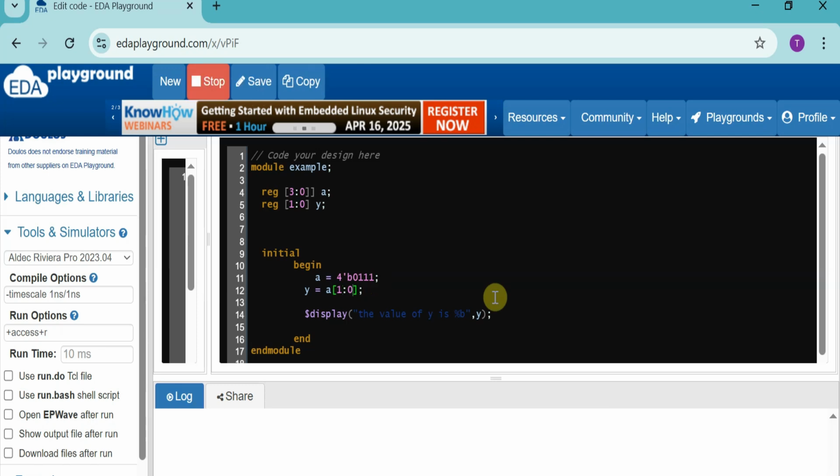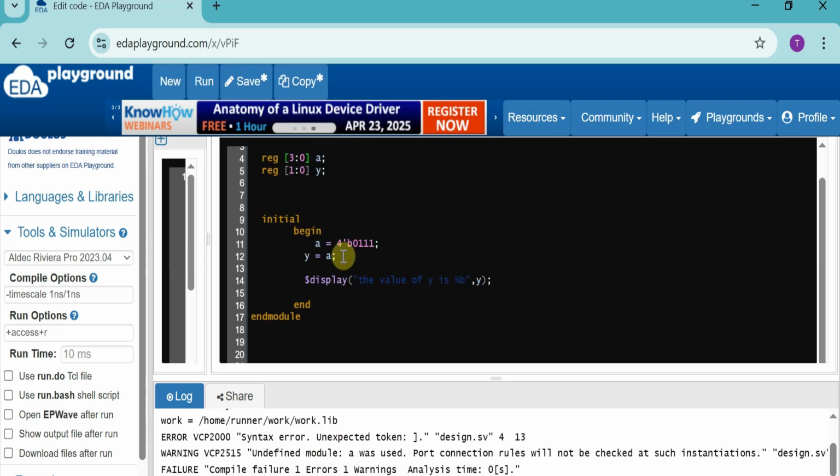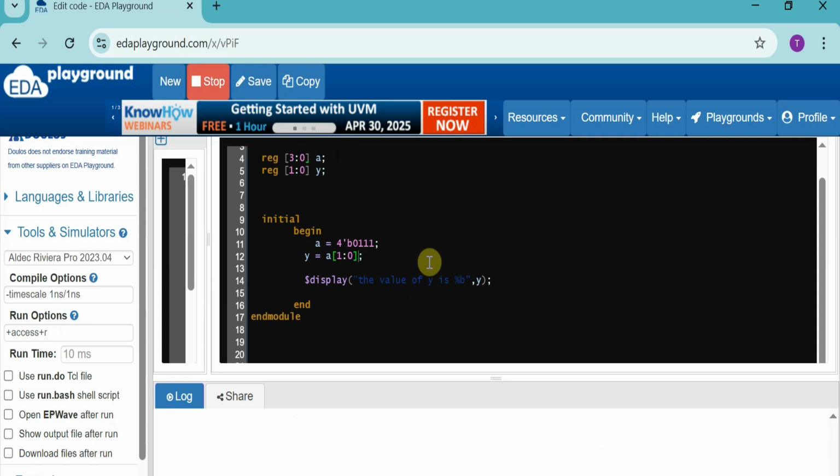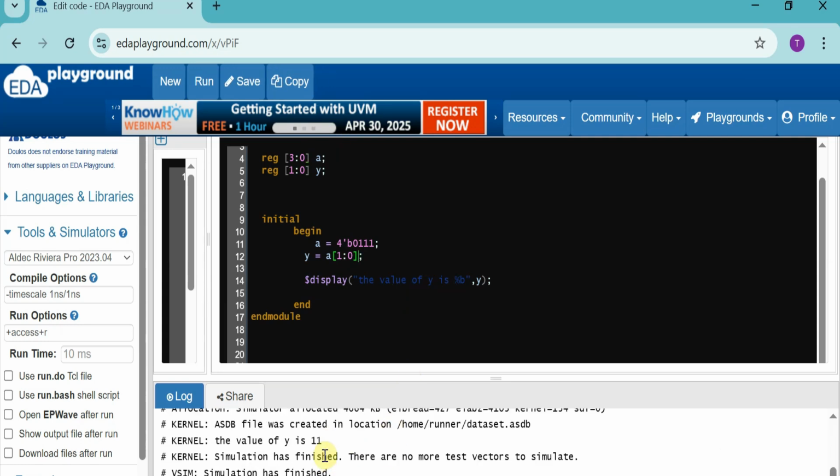The value of y, let's see what we are getting. Yes, so we are getting the LSB bit and the bit before the LSB. So this is how we are going to use our vectors.